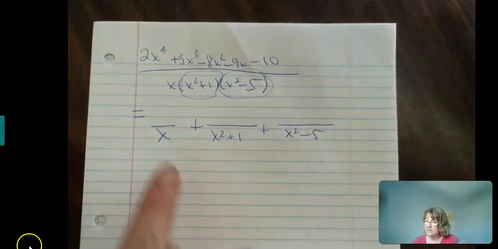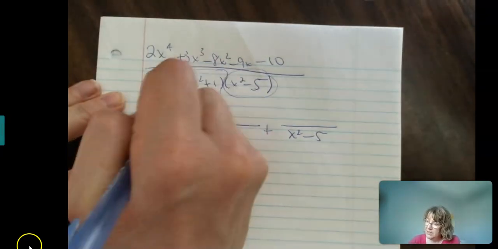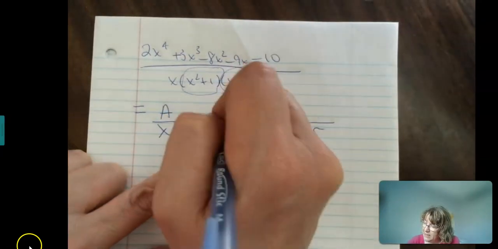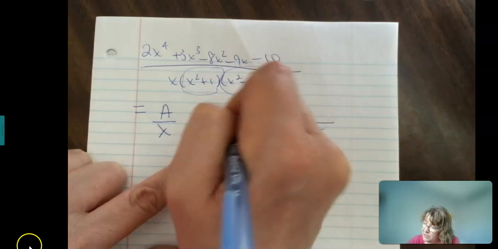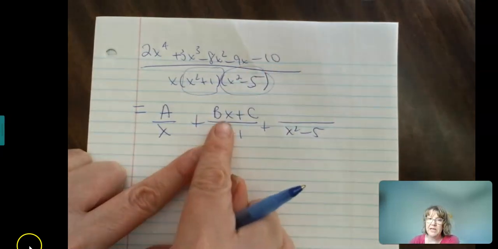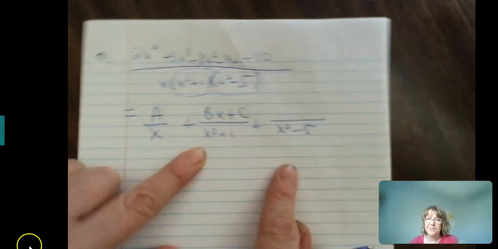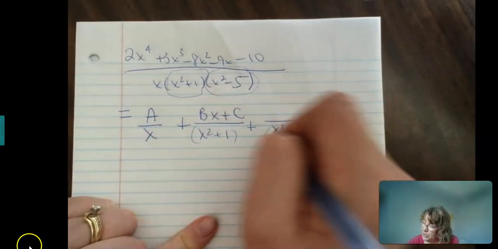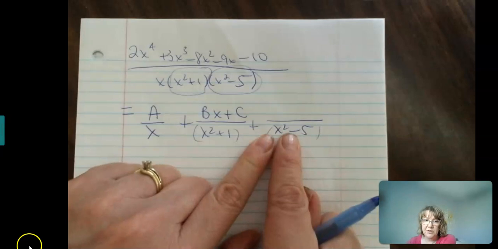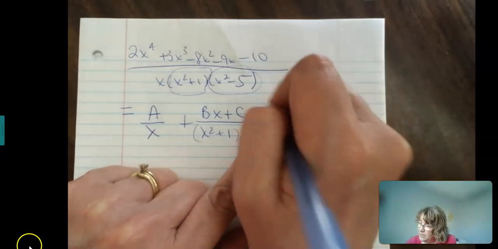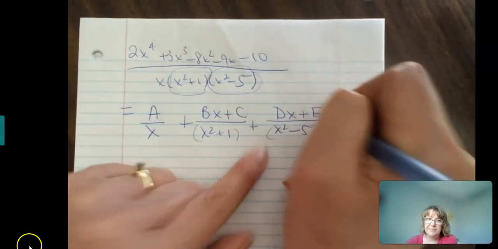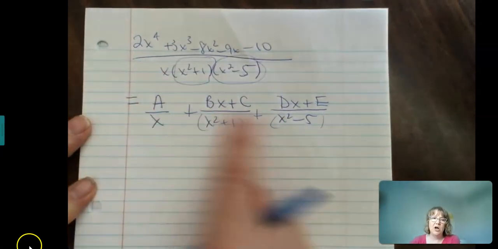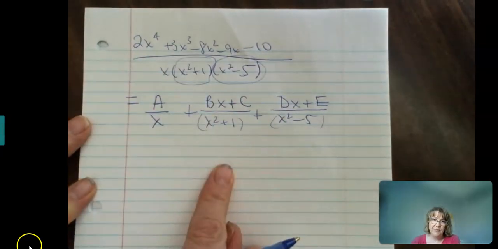All right. Step down from linear is a constant. Step down from a quadratic is linear. So it's going to look like mx plus b. So bx plus c because I've used a here. This power, again, we're not looking at the outside. We're looking at the base. Here it's a quadratic. A step down would be what? Dx plus e. Okay, next step would be we're going to clear all the fractions.